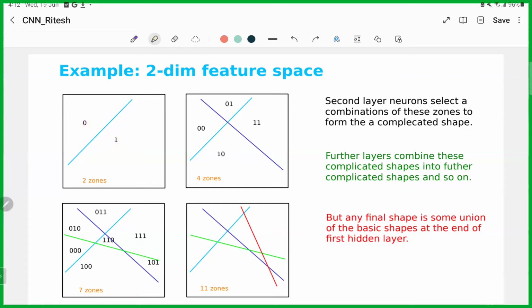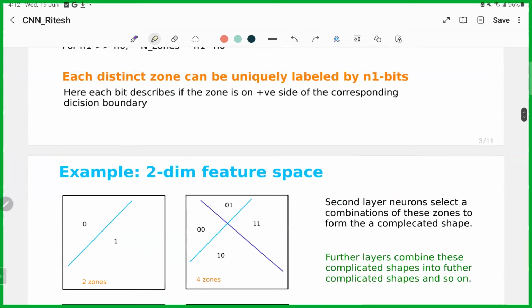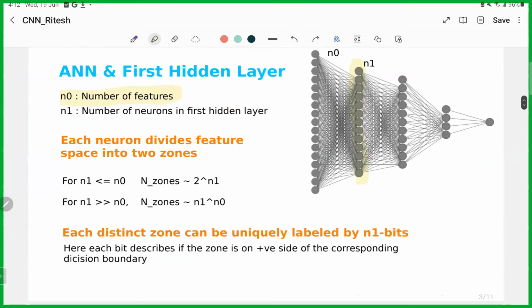Okay, so coming back, each neuron in the first layer divides the feature space into 2 zones. Now, whenever N1, that's the number of these nodes, is less than the number of features, every new node subdivides every zone available.